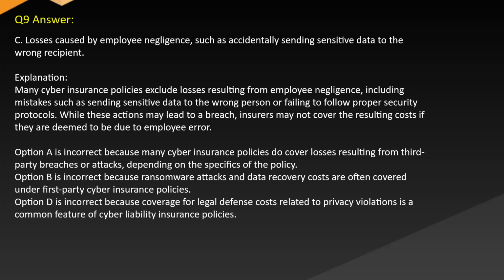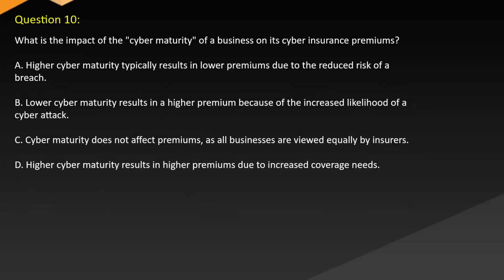Option A is incorrect because many cyber insurance policies do cover losses resulting from third-party breaches or attacks, depending on the specifics of the policy. Option B is incorrect because ransomware attacks and data recovery costs are often covered under first-party cyber insurance policies. Option D is incorrect because coverage for legal defense costs related to privacy violations is a common feature of cyber liability insurance policies.